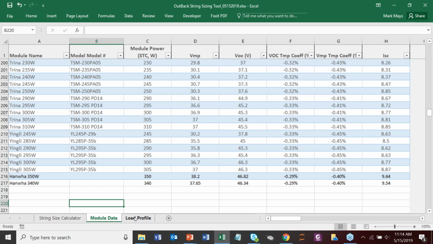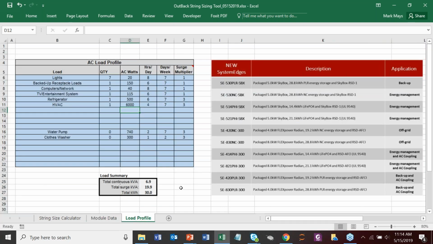Now, there's another thing that was recently added, and that's the load profile. The reason we added this in here is we want to make sure that there's a good match between what the customer load is and the package.